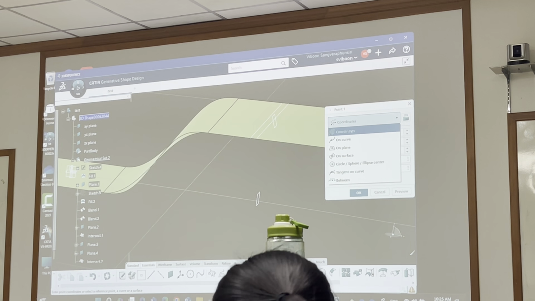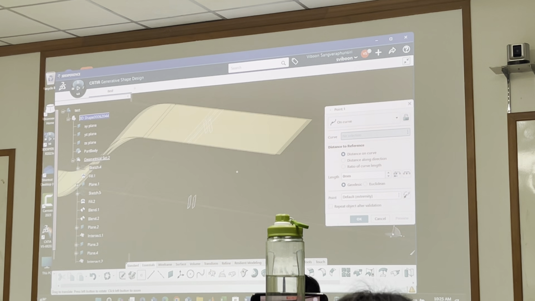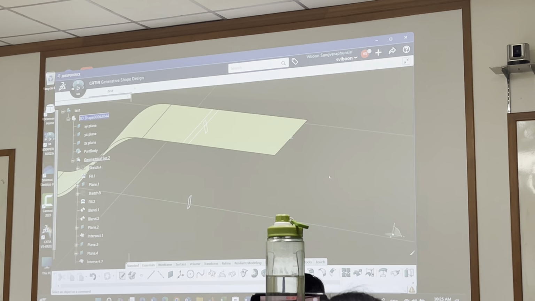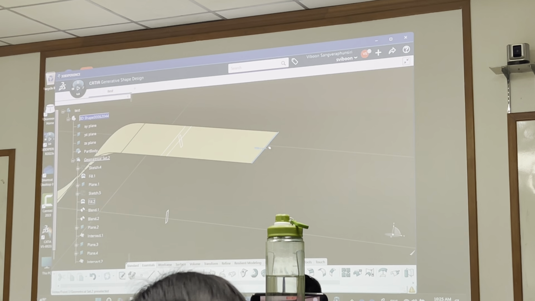Then we choose on curve. You can choose this curve. Ratio, distance from curve, let's say 0, distance from curve, this one. Or you can use 50, ratio of curve 0.5. Okay, so you have this point, right? You see?